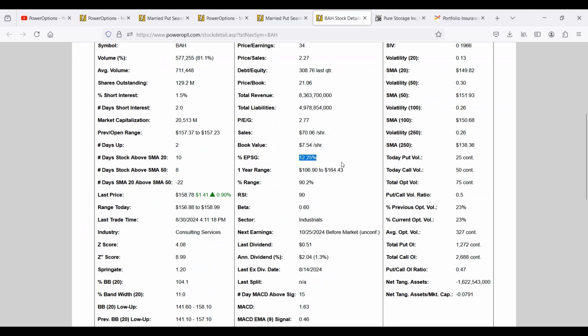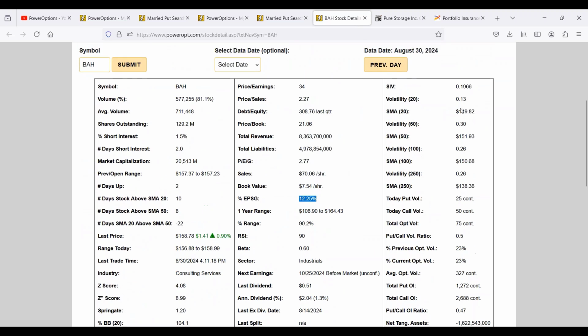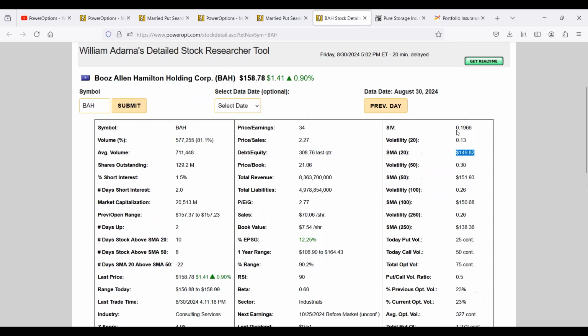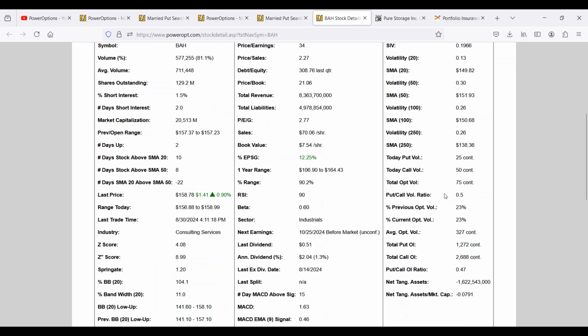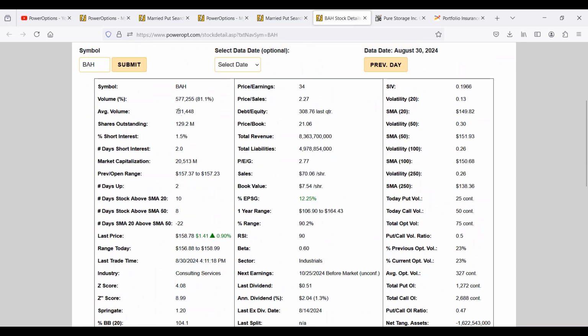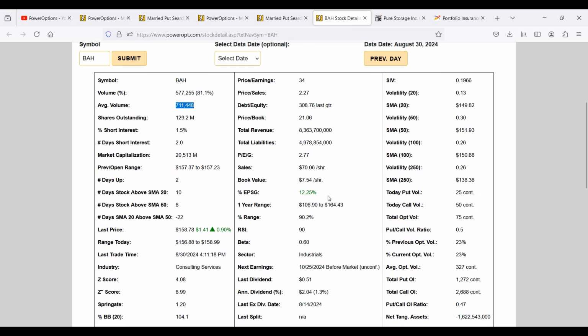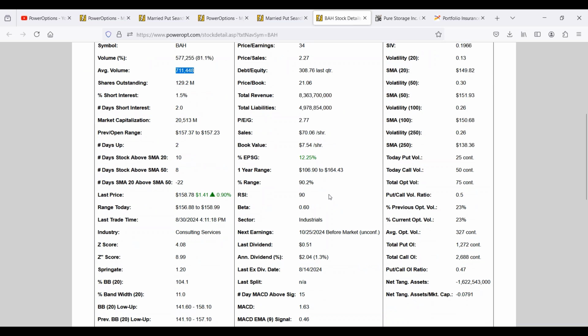And then you can quickly look, what is my earnings per share growth? Oh, it wasn't greater than 15%. That's why it's not coming up. What is my SMA 20? Nope, it's above the current stock price. That's why it's not showing up. So the stock price is currently below the SMA 20 or SMA 50. That's why it's not showing up. Oh, hey, maybe my average stock volume is less than 300,000 shares. That's why it's not showing up. It's just a few basic criteria you want to check.